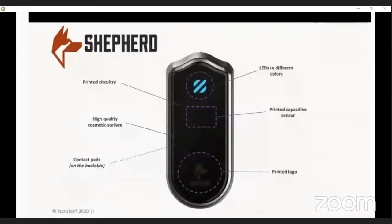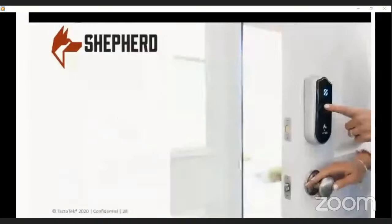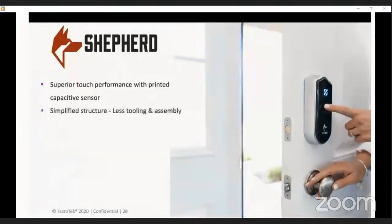So then I'll tell you why we chose IMSE instead of using conventional technology to achieve this, right? One of the driving reasons is that if we wanted to create a touch sensor for inside, because our circuit board resides below the plastic, we would have had to design a way of basically conveying touch all the way to the surface, but in a way that's still limited to that touch surface that we've determined and not go beyond that. That has proved to be incredibly challenging in terms of reliability, robustness, and quality prior to IMSE. But having the ability to print that sensor right on the surface does away with those complexities. So we're able to minimize tooling, which is the second great benefit here, able to essentially deliver that touch feature in a way that is seamless.